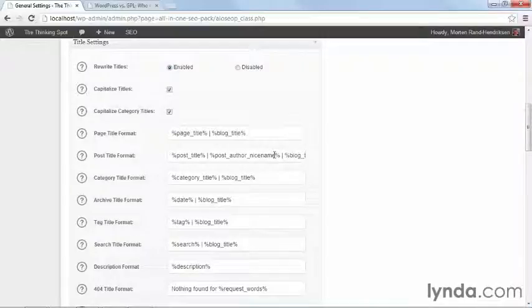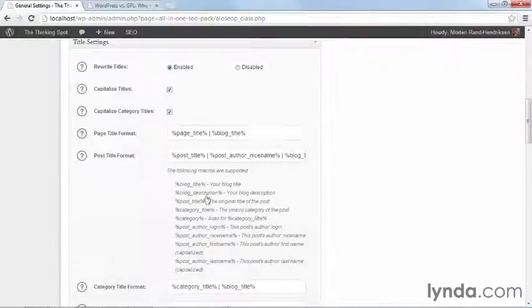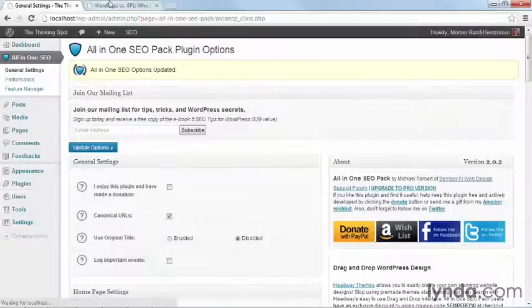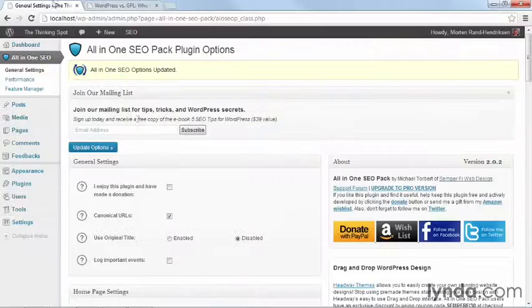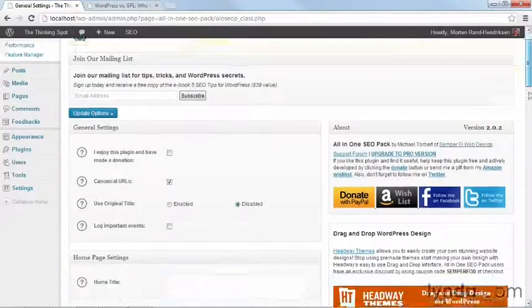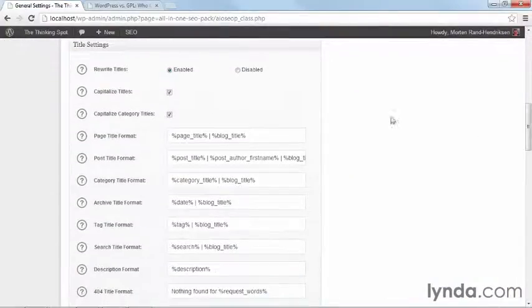Now that you see how it works, you also see that you can change this at any time. For example, if I don't want to display the nice name, but I want to display some other element, I can simply drop it down, find what I want to display, like my first name, copy that out, replace what I already had, update my options, reload the page, and now you see my name is displayed with a capitalized M because it's my first name. So just like with almost everything else in WordPress, this is all dynamic content, meaning as you change it, it'll update across the site for the next person who loads it.